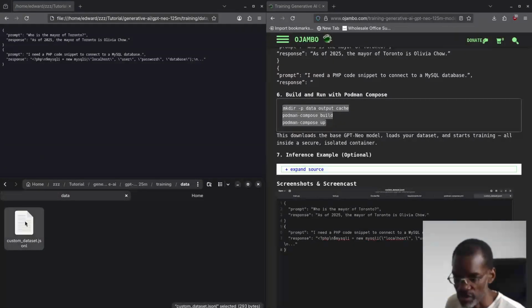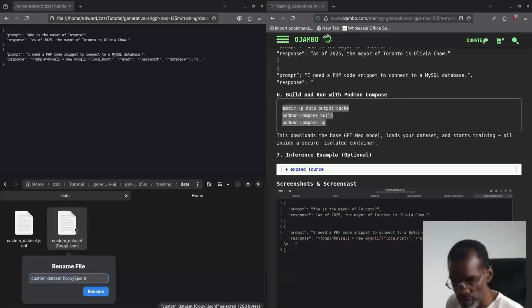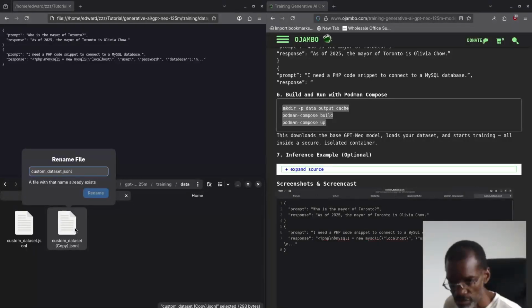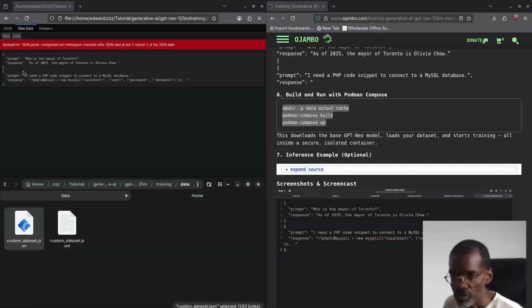Okay, it didn't detect that one, but let me rename this. I'll copy this and I'm going to rename it JSON. So you see it's a JSON file. Now if I drag and drop it into here, you see unexpected white space. That's because I forgot to put a comma here. So you can use Firefox and it will tell you if your data is wrong.